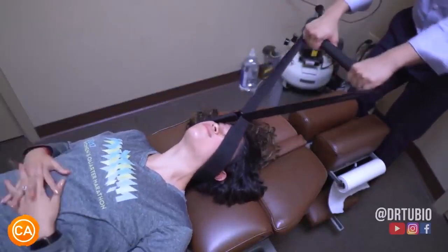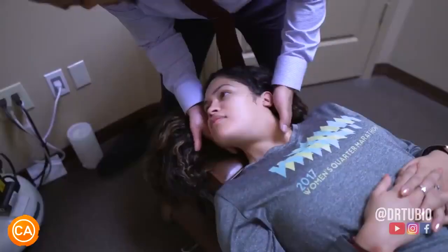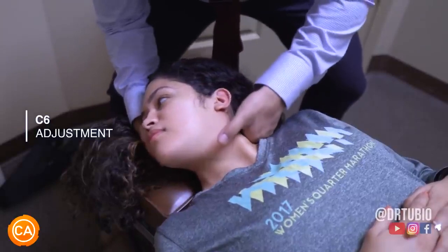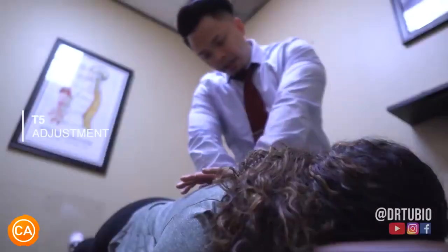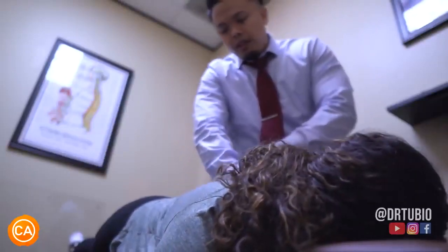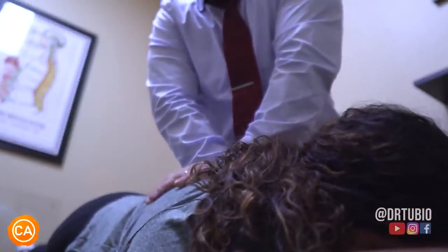Put your hands on your stomach for me. Take a deep breath in and let that all out. Oh my god — just stay right there. Help me out — you just got to relax. There we go. Relax this ear, relax that shoulder more. Oh my god. So I want you to take a deep breath in and let all that air out. Look up a tad bit for me. Relax your chin down on the table — let your shoulders relax. There it is.